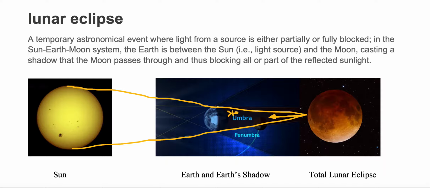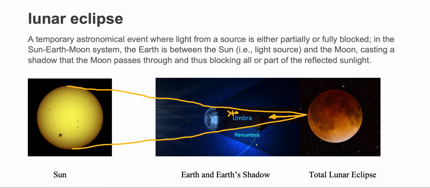So when you see the Moon at sunrise and sunset, you typically see it as red very low on the horizon. That's the same reason why you're seeing the Moon as the color red when it's deep in the umbra, or the darkest part of the shadow in a total lunar eclipse.